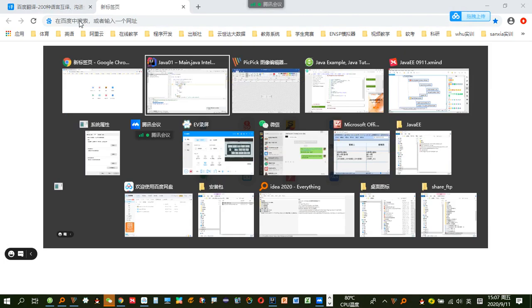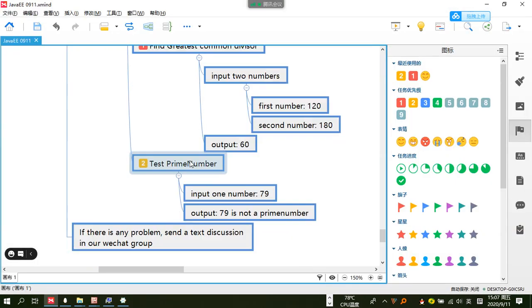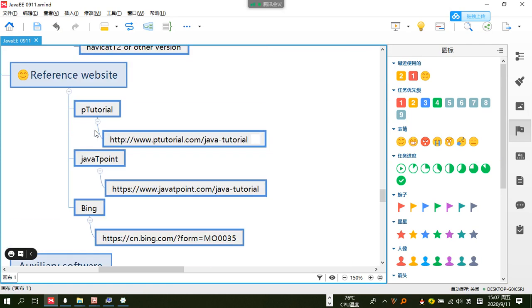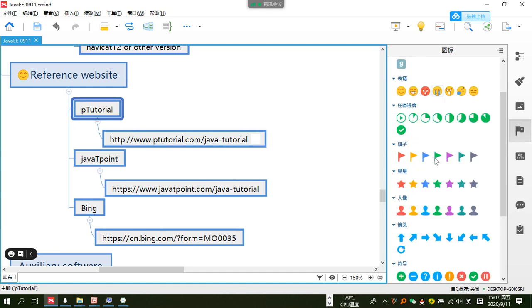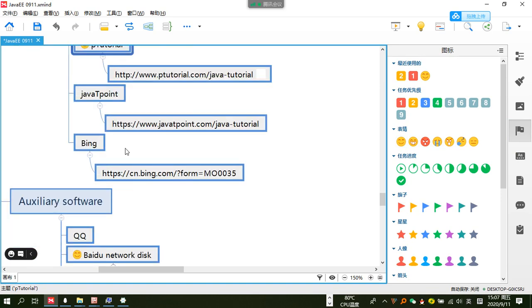Well, so here, there are some results. This is one thing you can try. Here is Google, and this way is Bing. So we try.